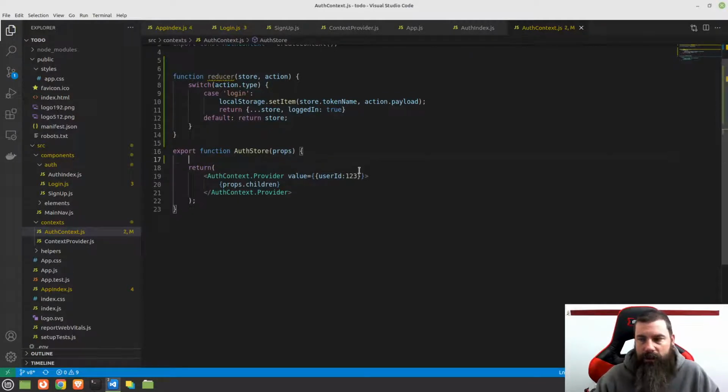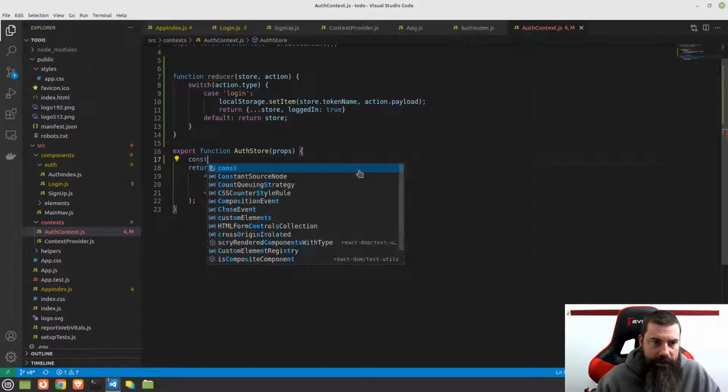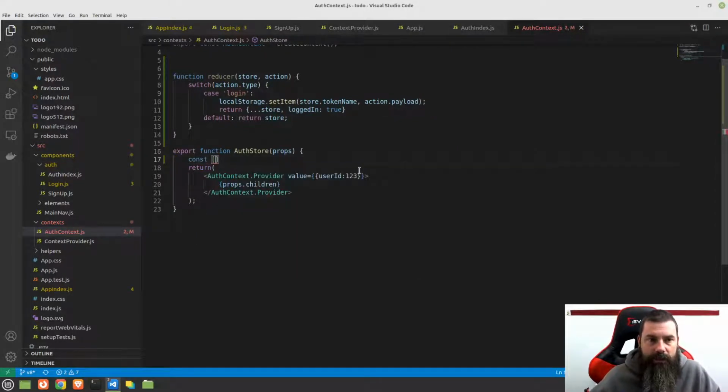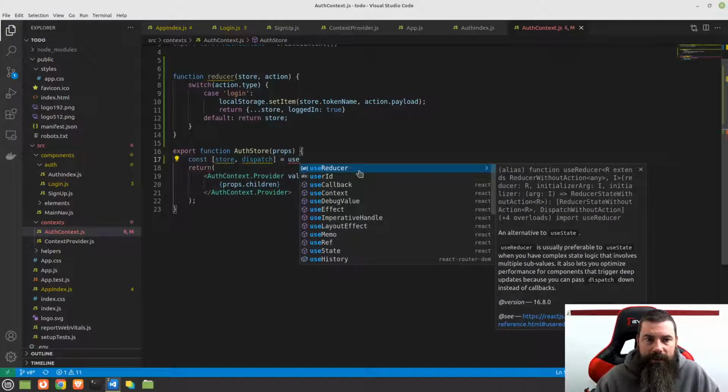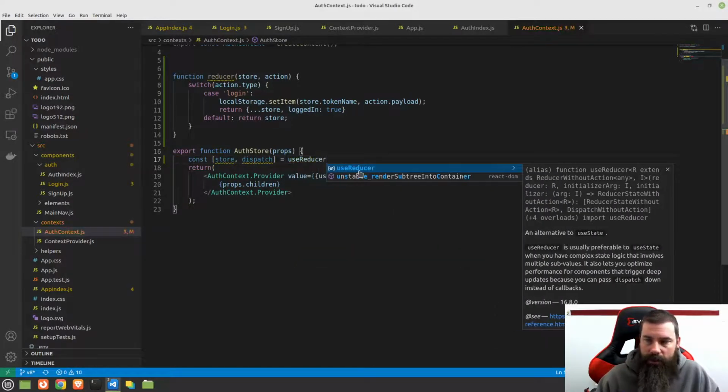So above our return here, we're going to use const, and we're going to destructure this array, and what we're going to get from this is the store and the dispatcher, or the dispatch method. Okay, and what we're going to get that from is the useReducer hook that we just imported.